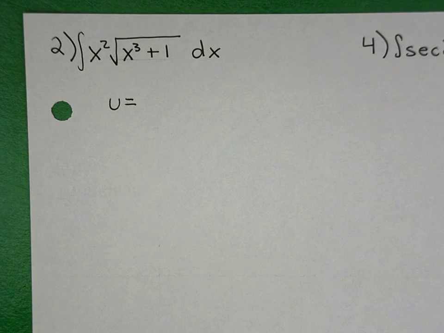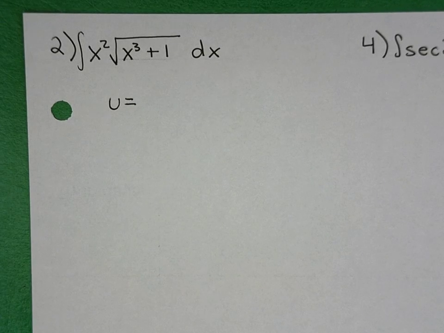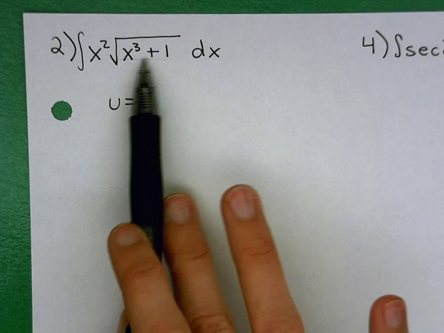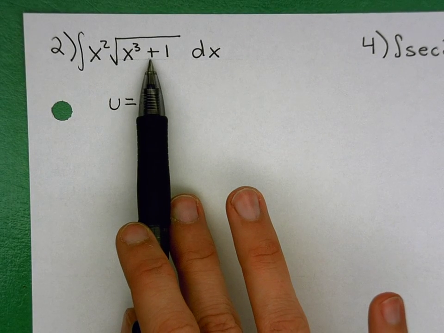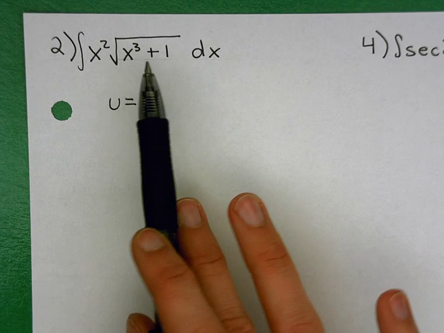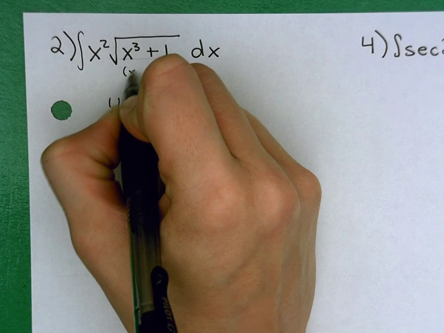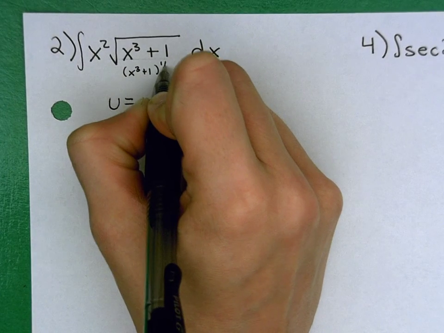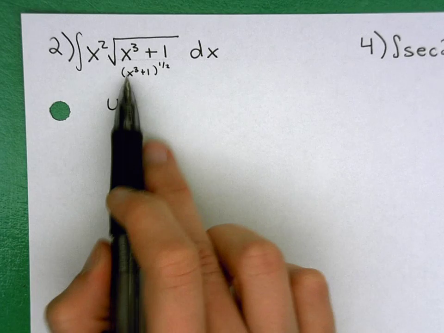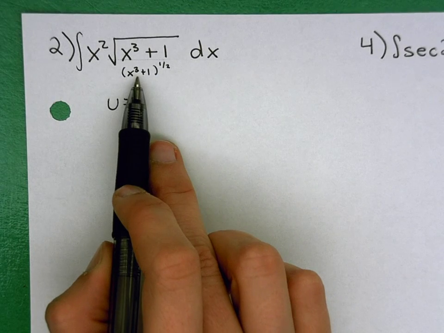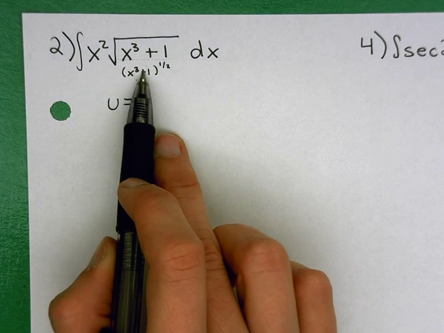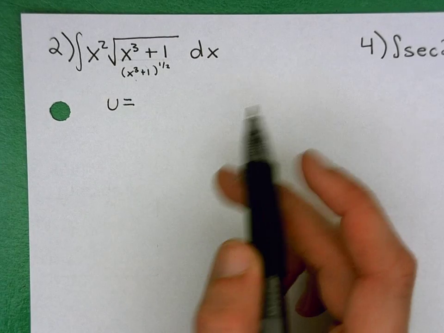Right? The cue that you usually want to look for are parentheses, and even if they aren't written there, you could potentially be looking for the unwritten parentheses. Right, and so in this particular problem, our unwritten parentheses are around this x cubed plus 1. And what I mean when I say unwritten parentheses is a function that could be turned into parentheses. For example, I could rewrite this function as x cubed plus 1 to the 1/2. So it could be rewritten with parentheses, right? And so usually that's the function, that x cubed plus 1, whatever's inside the parentheses, that you're going to want to test as your u.